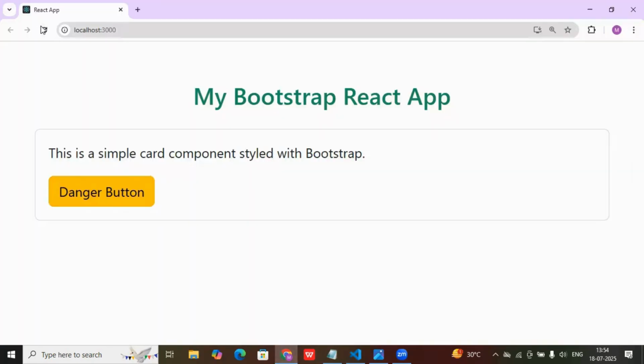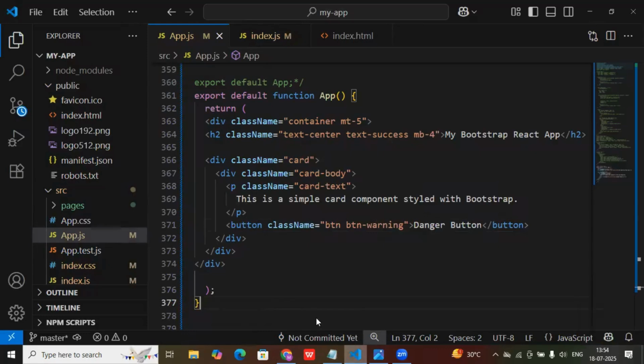You can observe that previously text-primary, now text-success. Here previously btn-danger, now btn-warning. Like this, the Bootstrap classes are used in our React projects to apply styling and make our project very professional and responsive. This is all about React styling using Bootstrap. Thank you.